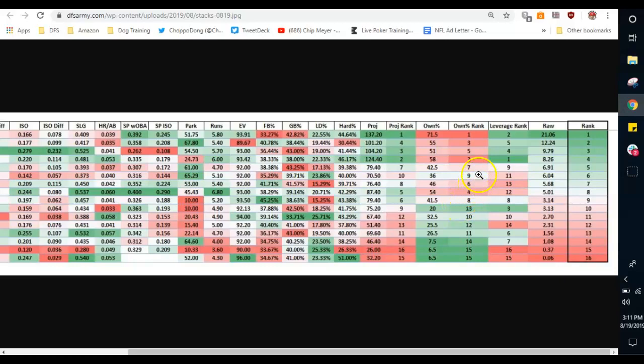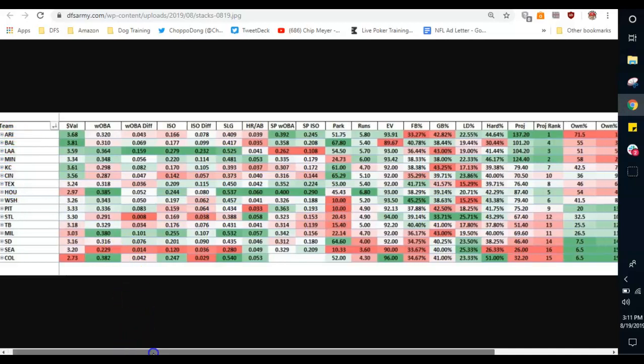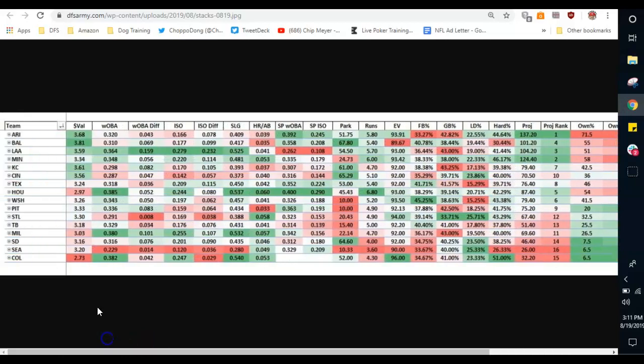So we would look at the 9, the 7, the 5, maybe the 3, and let's see where we go there. The 9, the 7, the 5, and the 3. So 1, 2, 3, 4, 5, 6, 7. Who's that? Is that my 9? 9 is Cincinnati. So Cincinnati is in a better matchup than their ownership should be, across the league, which means you've got some leverage there.